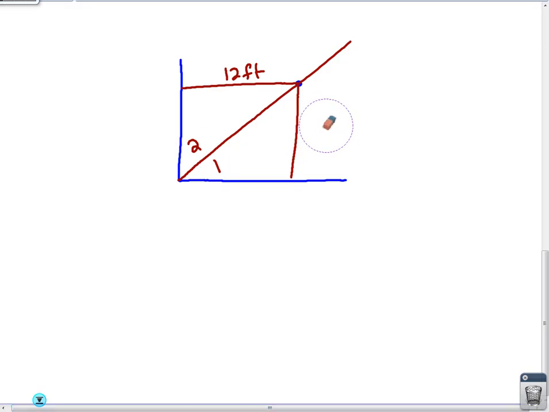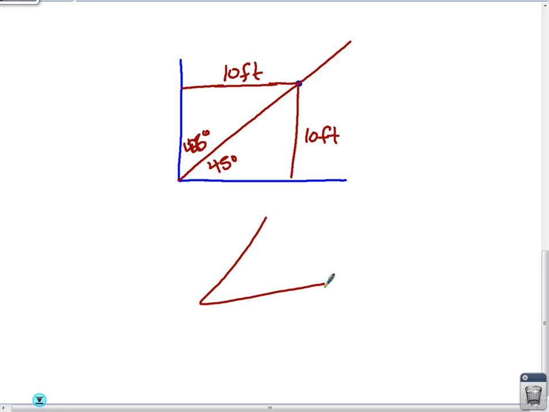Now, that's what the second part, the converse of this theorem, states: if you are the same distance from each wall, if this were a 90-degree angle, then this would be the angle bisector, and you would have a 45 and a 45. Now, it doesn't have to work for just right angles. If you're standing here, and you're 3 foot from here, you're 3 foot from here, then you're standing on the angle bisector.